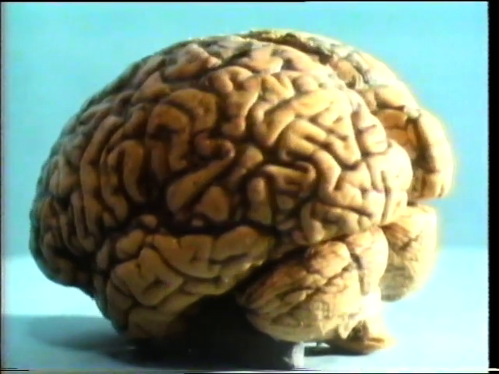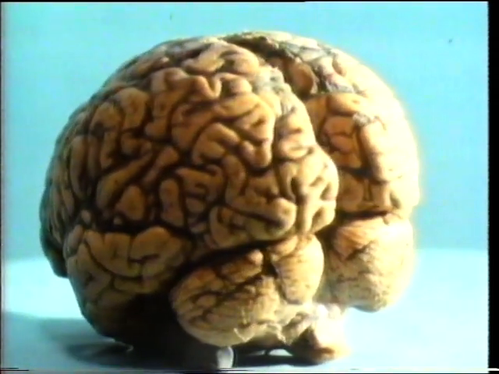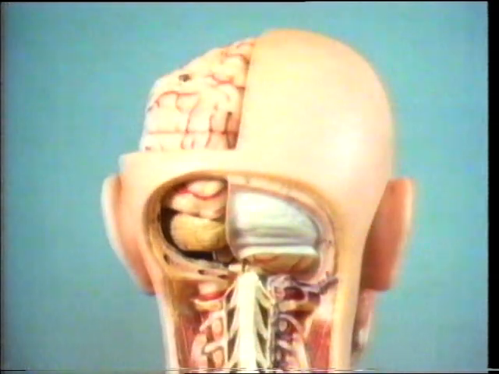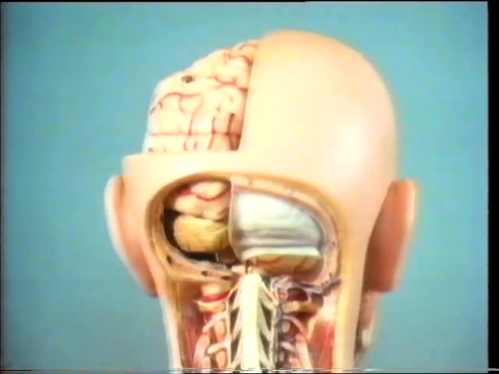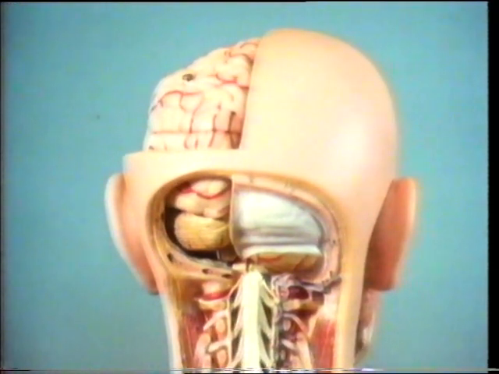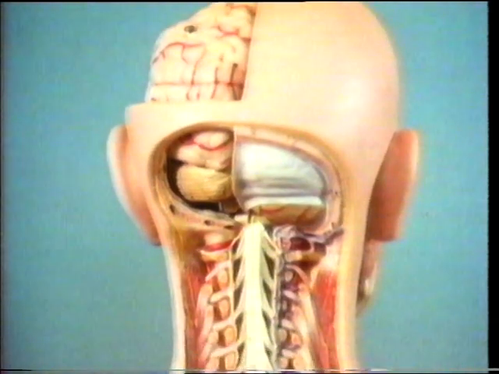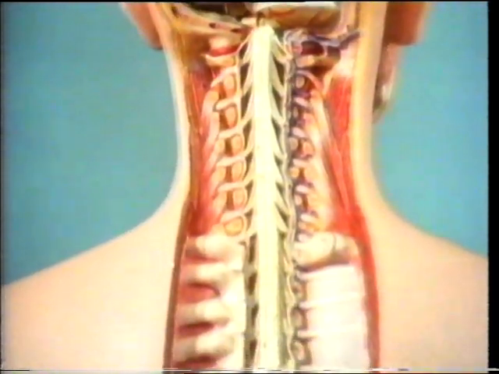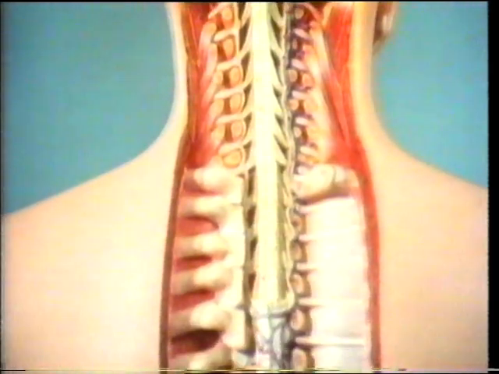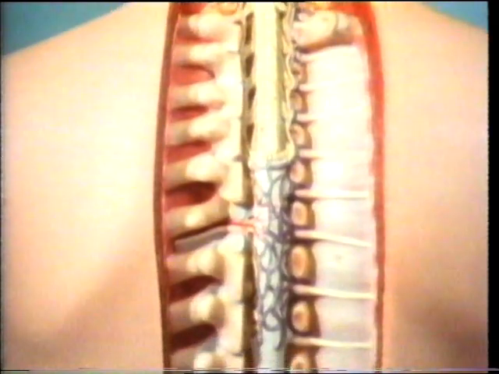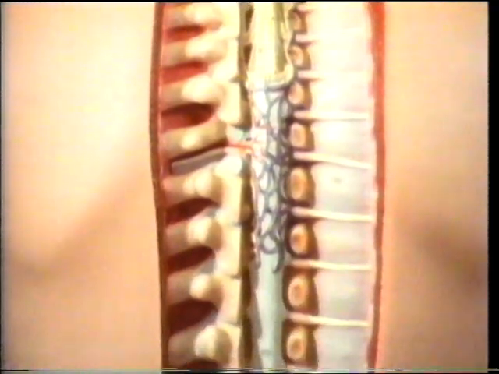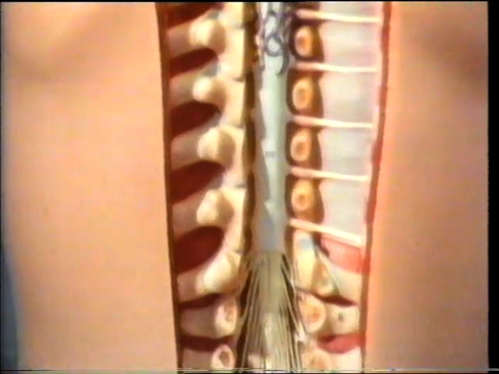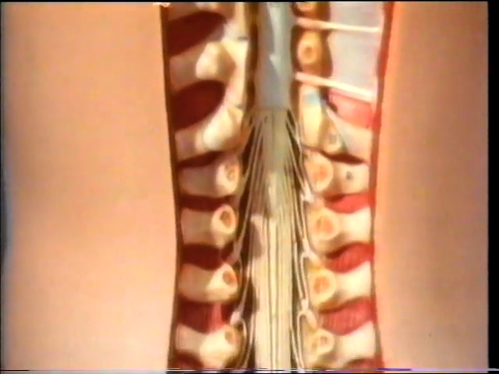The brain is a centre of electrical activity. It's connected to all parts of the body through the nervous system — a network of wires, you could call them — which can transmit electrical signals to and from the brain. On this model you can see the main cable, the spinal cord, carrying nerve fibres down the body inside the spine, and branching off to different parts of the body.